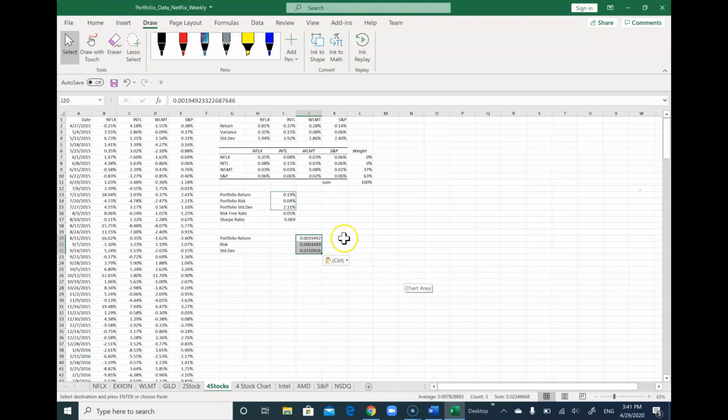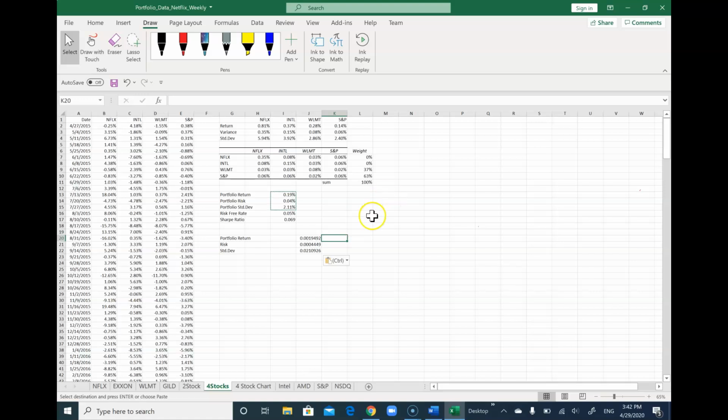Then the next thing that I want is that now I will increase the expected return of the portfolio by 0.1, right? Because I need to have about 10 different data points to create a chart. So I will start from 0.19%, which is the minimum, and then gradually increase the rate of return until I reach the highest point, which is the 0.81 of the Netflix.